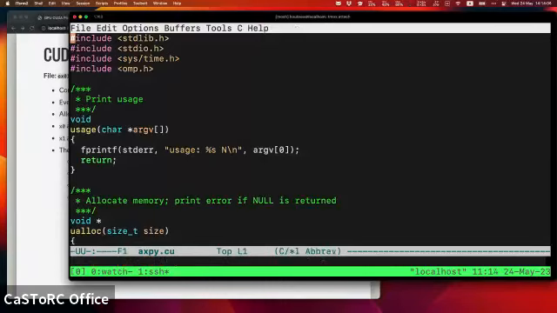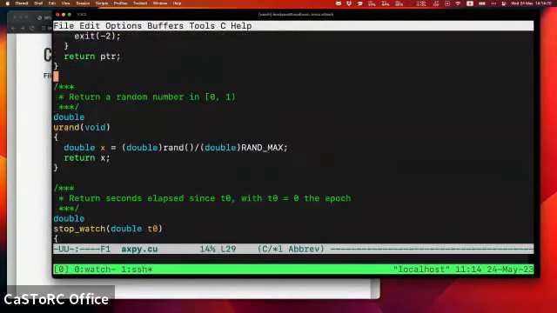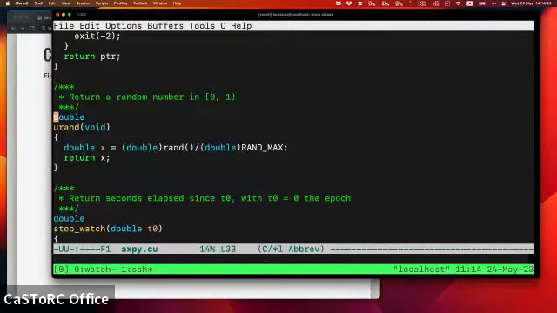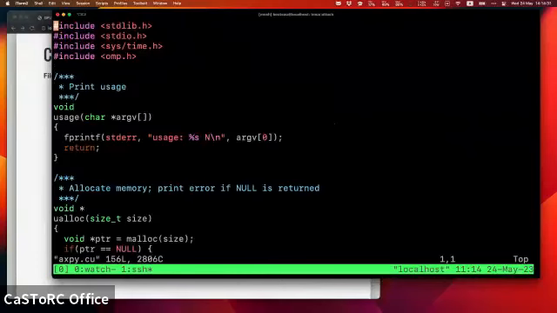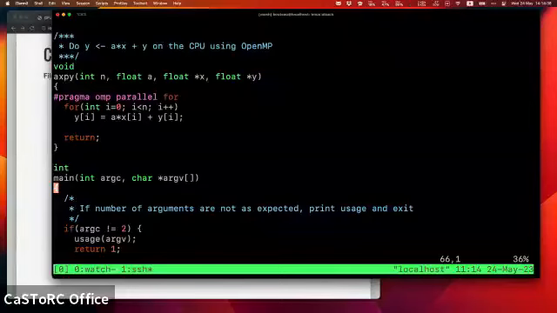C mode. Let me get some colors. Good. So this is the contents of the file, the text file, which is a source code file. I can browse through, I can edit, etc. You don't have to use Emacs. You can also use Vim if you're more familiar with that. I won't judge you for using Vim.